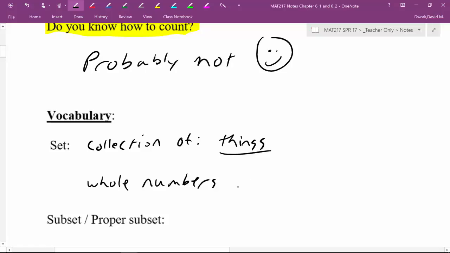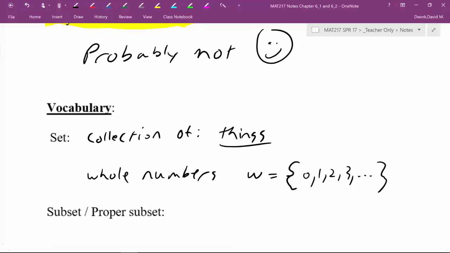And our notation here. So I'll say the set of whole numbers, we'll abbreviate that as a W, and we're going to say that is equal to, oops, and that is supposed to be a bracket. Let's try that again. Now, what do the whole numbers look like? 0, 1, 2, 3, and so on. So the set of whole numbers is all of your counting numbers, including 0, right? That's a set. But it could also be, for example, the Arizona Diamondbacks, especially if you wanted to talk about it as in I have a deck of baseball trading cards, and I have all of the Diamondbacks, right? That'd be a set.